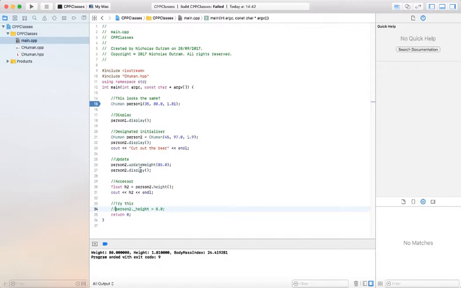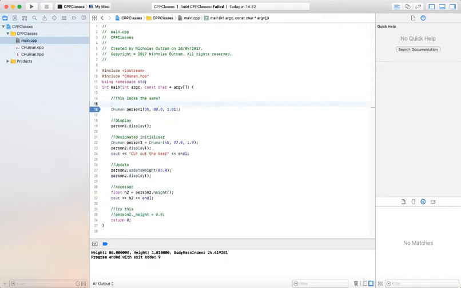Okay, but we've solved a few more problems, not just that, the problem with initialization, for example. So let's try and create a human without initializing it. All right, Fred. I'll try and build it, and it says, oh, can't do that. Now I mentioned a thing called a constructor.